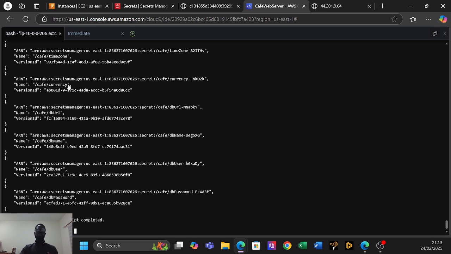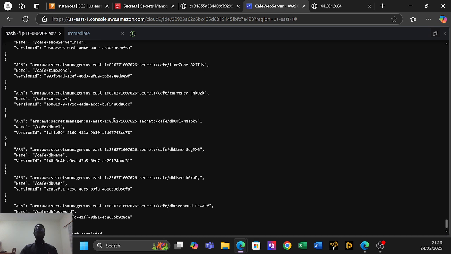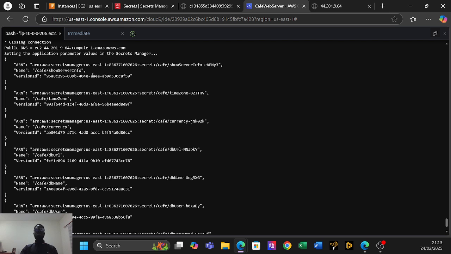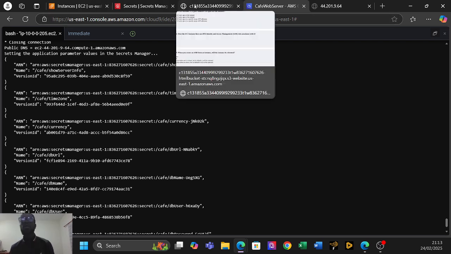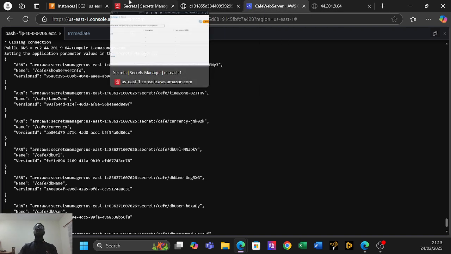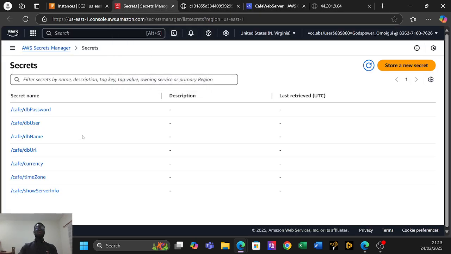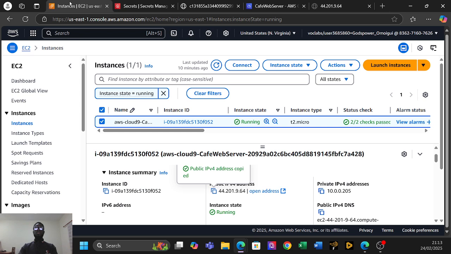Cafe time zone, cafe currency, cafe DB URL, cafe name, user, password, server info. So those are the secrets that were created by running that script, and the script issued AWS commands, and so it has created those secrets, and we can see them in our management console there.